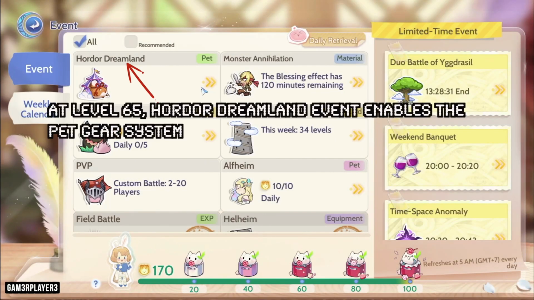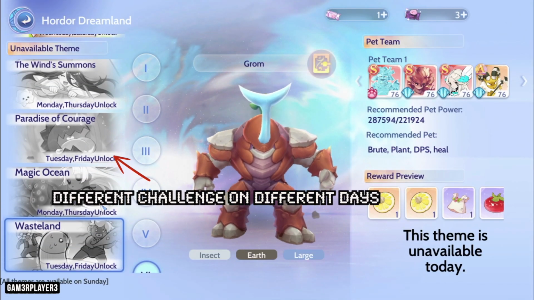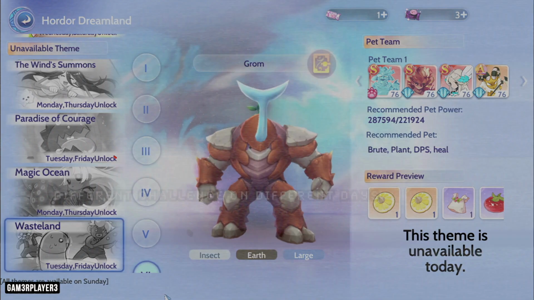At level 65, you can unlock Pet Gear System. Pet equipment will further boost pet's ability. You can get pet equipment from the Hoarder Dreamland event. Each day, there is a different set of challenges with their respective equipment rewards. There are 6 tiers for each challenge. Tier 6 provides the best rewards along with the hardest boss battles.